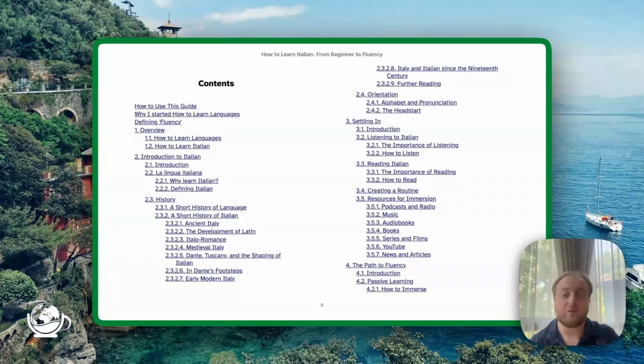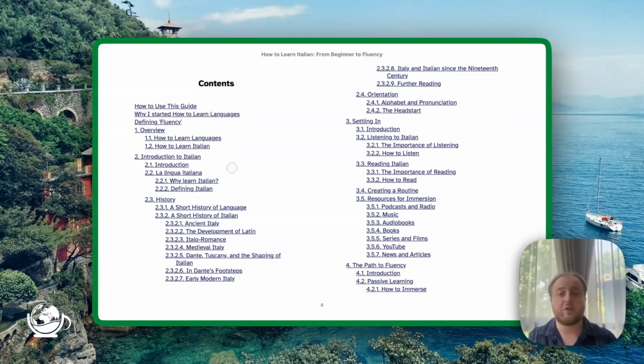Now, as you'll see here, the contents is laid out in a number format and divided into chapters, sub-chapters, sections, so that if you want to use it as a reference tool, it's very easy to. You can find exactly what you're looking for and click onto it. But if you do enjoy reading, I would absolutely recommend using this book as a follow-along from cover to cover. But you don't have to if you're not a big fan of reading, that's fine. But either way, it's essential to read the overview.